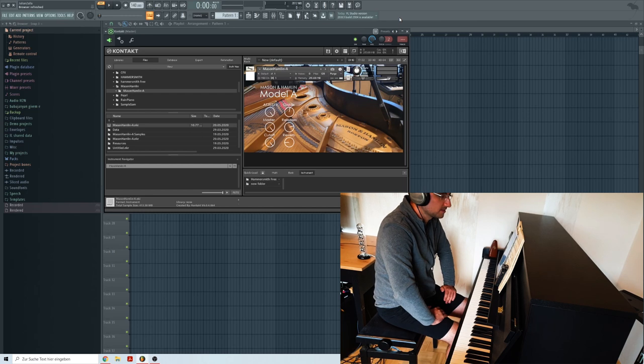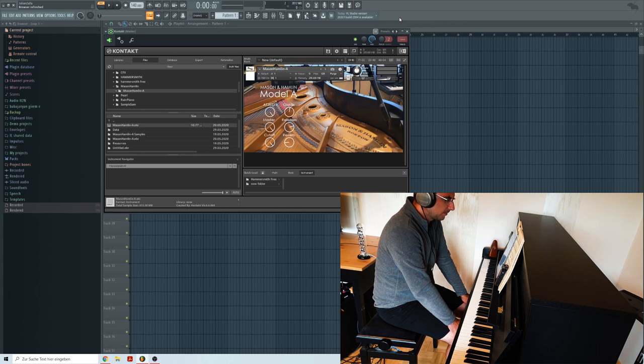But apart from that, I think this instrument, this grand, is suitable for more mellow pieces. I think the overall sound is a bit mellow. You can probably EQ it, so you can get some more out of that. Of course, you will increase also the noise when you do that. Also, the quality of the samples is not like a high-priced library, which is, of course, not necessary. But the overall sound is very convincing, I think. I like it quite a lot.